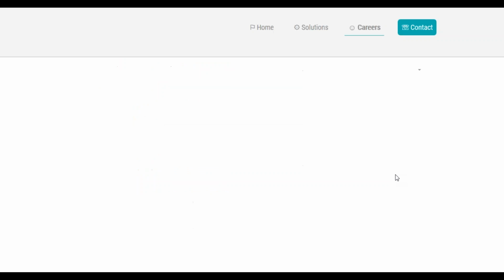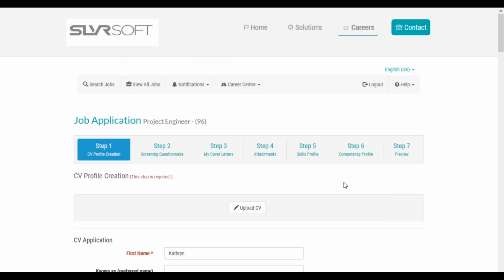And then what will happen if everything is fine? The system verifies that I'm not already on the system, because we don't want the job seeker to go through this whole application process just to be told, sorry, your CV was submitted by an agency. So it's already realized I'm not on the system. And then it lets me know step by step what the recruitment process is going to be like.